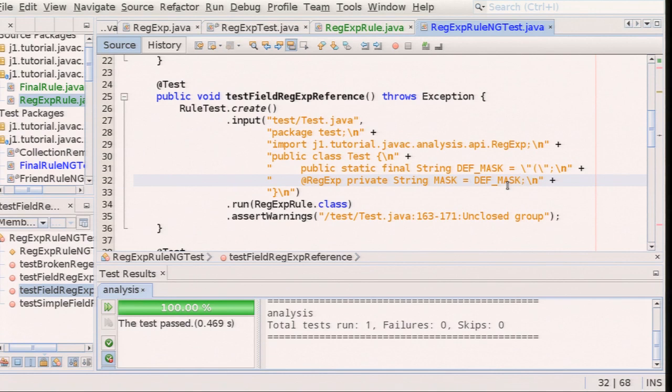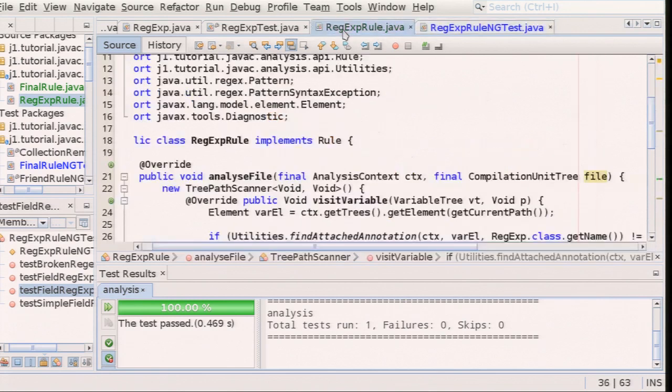We are referring to some compile time constant. So at this point, what we need is to look up the meaning of this DEF_MASK variable, get its value, and check whether it's a regular expression or not.